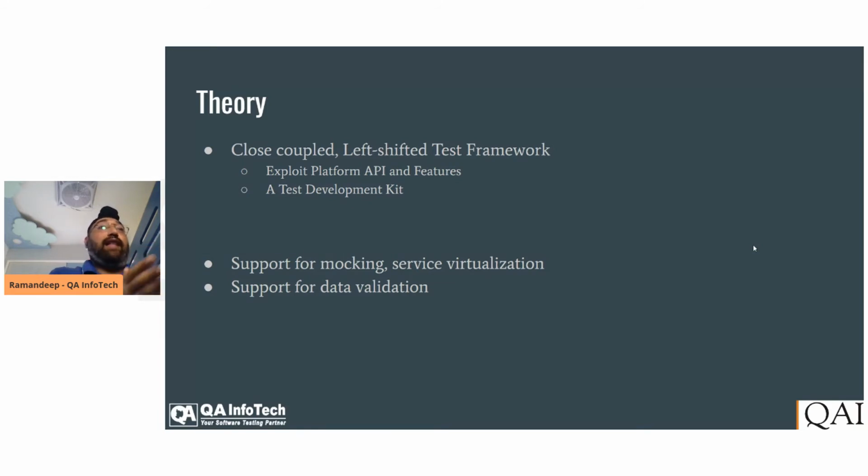I don't need to, at the test automation level, create the locators and the page objects and all those dependent things for any test case anymore.